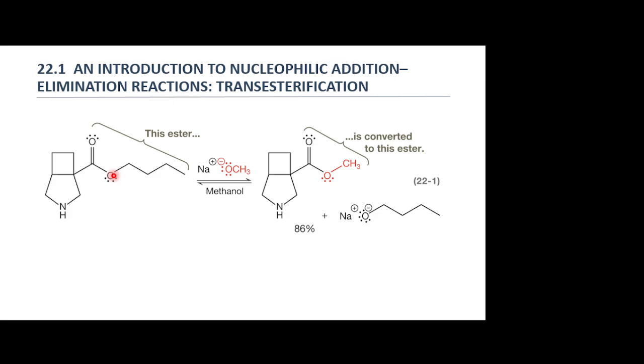And so what you end up getting here is an attack on the carbonyl. And so you attack it just like you would in an SN2 or addition reaction, right? Okay. And then this group right here is a pretty decent leaving group. And so what ends up happening is it then leaves, doesn't it? And you get swaps. This gives you 86% yield, which is pretty decent. Anybody have any questions on that one? Makes some sense? Okay, let's look at the mechanism.